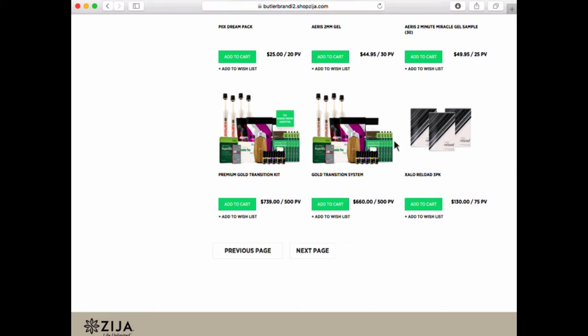If everybody came in and sponsored someone left and someone right, we would all begin to build massive teams as that duplicates, and we're going to earn 10% on the leg with the least amount of volume. And technically, we're really earning 5% on the left side and 5% on the right side, up to the amount of the leg with the least amount of volume. For example, if I had 500 left and 500 right, to make it easy to calculate in our head, we say count 10% of the leg with the least amount of volume, which would be $50.